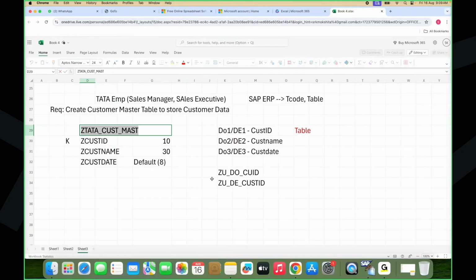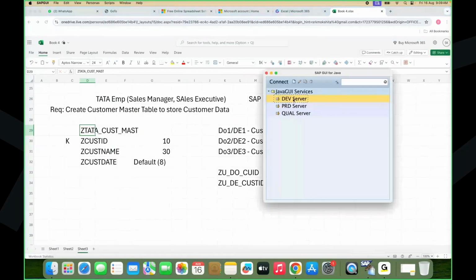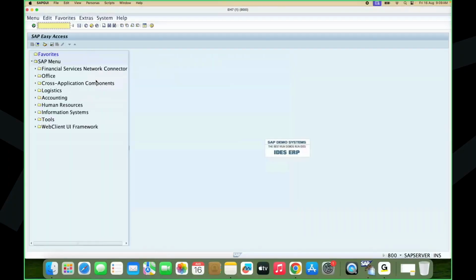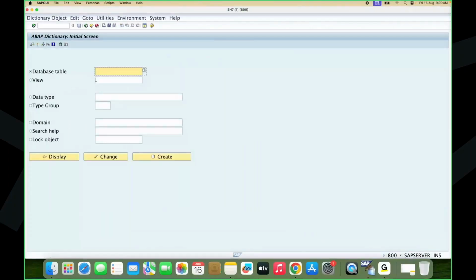To create the table, we need to execute transaction SE11. Let me log in to the system. The transaction code is SE11 for data dictionary.